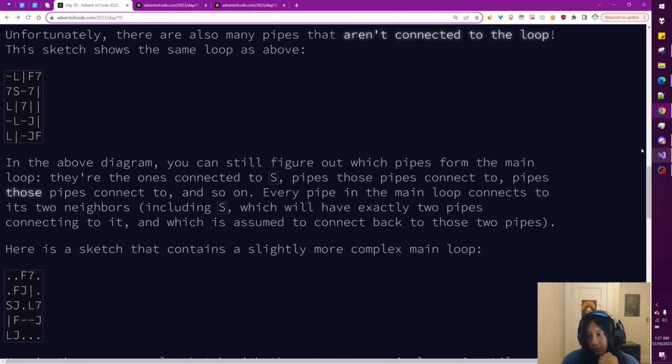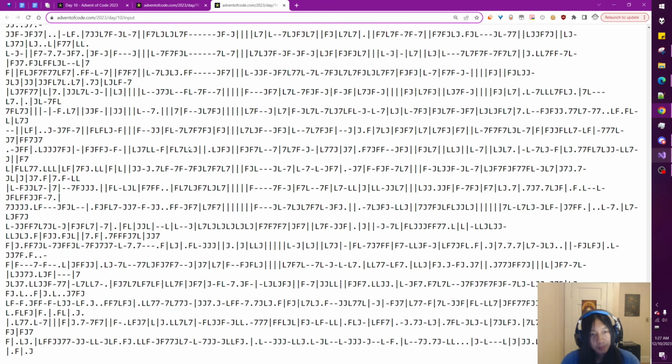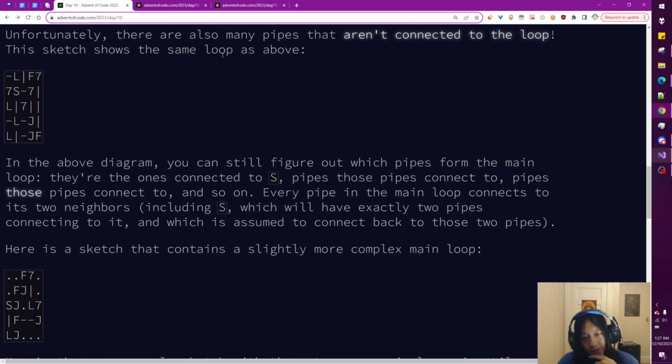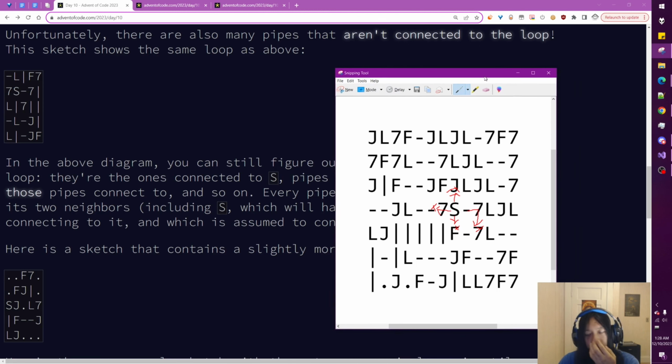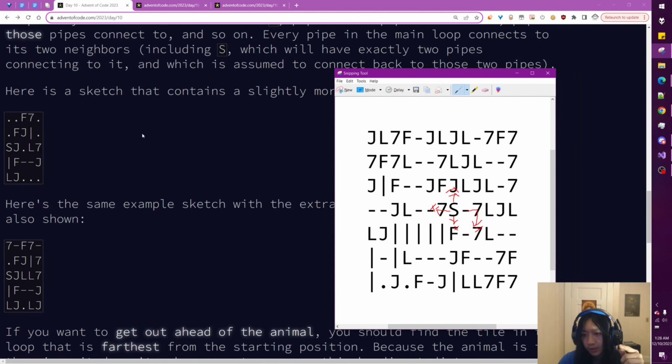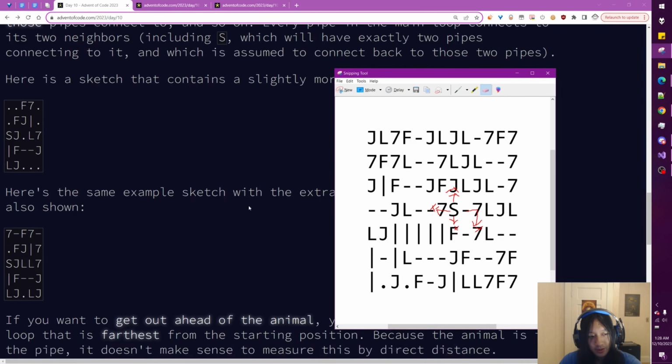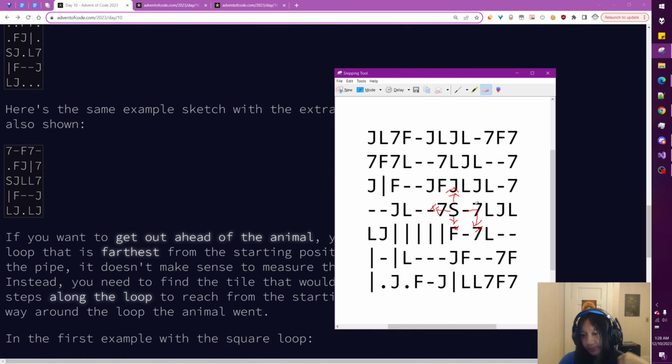Okay, because there's only one exit and one entrance, I thought this would be about finding multiple cycles. But in the end, I think there's only going to be one cycle, because you can't have diverging paths. It's only going to go one way. So the only challenge is to find out which pipe you start with. So that makes this actually a lot easier than I thought. But of course, I don't understand what this input is doing. I don't see how this results in any cycle at all. To me, it looks like you can't even go any of these directions.